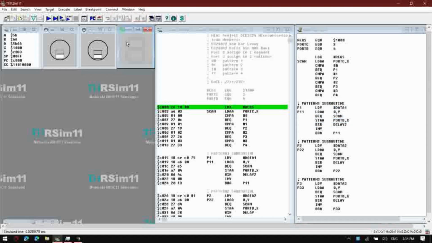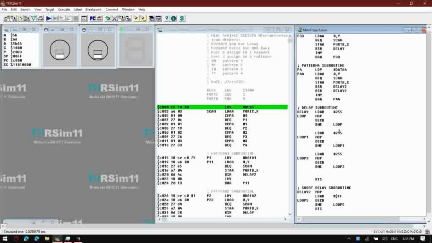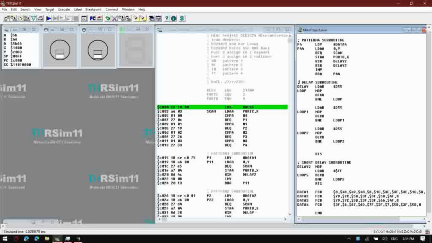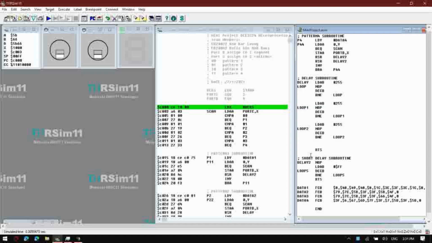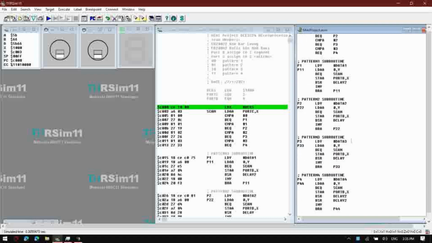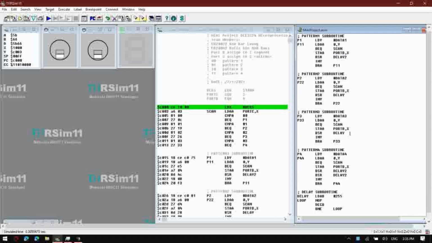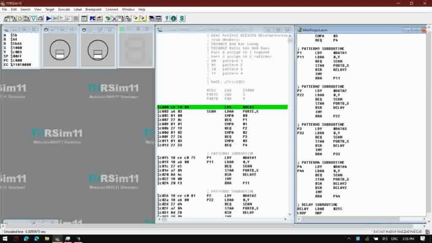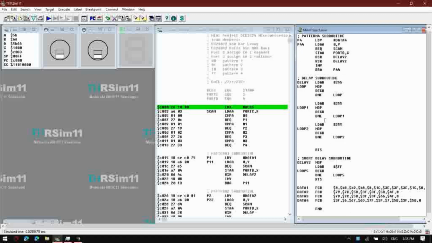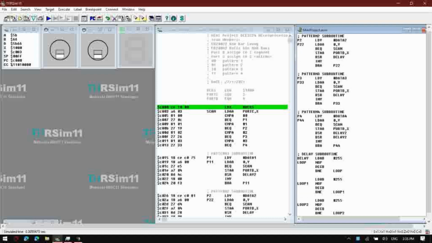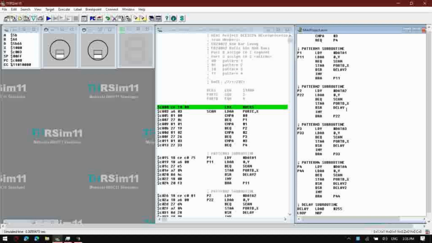Port B, which is the 7 segment. 7 segment is connected to port B. And then it will branch to a delay. There are two delays. One is approximately 1 second, and the second one is a little shorter than 1 second. So that for the pattern 1 and pattern 4, it will be much faster. And then pattern 2 and 3 will require the 1 second delay between each letter to properly observe.